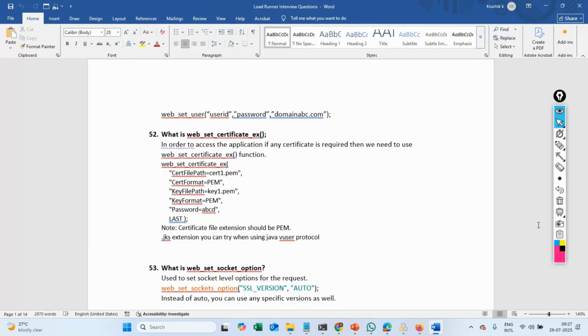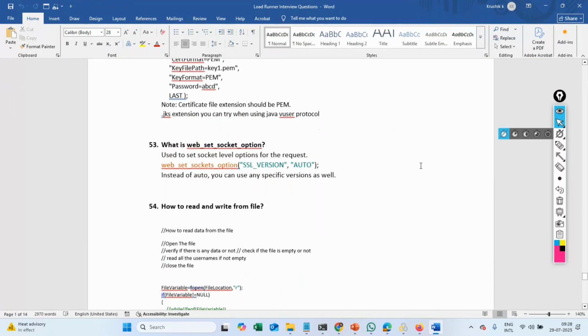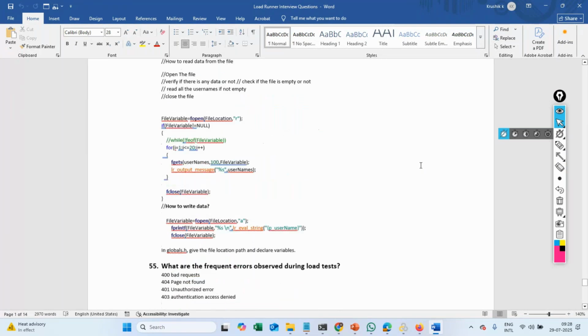Java applications will be a little easier compared to .NET and Salesforce. Salesforce and Pega applications' recorded scripts will be too huge, with more lines of code generated. But other than that, from our side, it's the same.